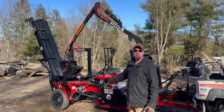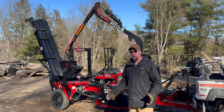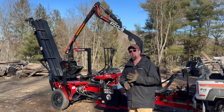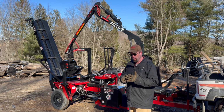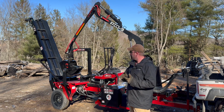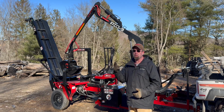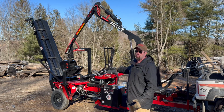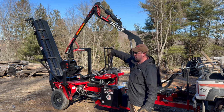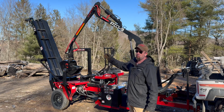But the splitter itself is a standard Brute Force 2624. So what does that mean? Well, that means it's a 26.5 horsepower EFI. This one has an electric throttle control right on the dash. It's your auto cycle, it's your fast split, it's the big bore cylinder, it's the box wedge, the pullback arm, the attached conveyor, the big log basket that is transferable side to side, and we did a custom mounting bracket so that way the grapple has something to hold on to for transport, and of course the 10-foot attached conveyor.